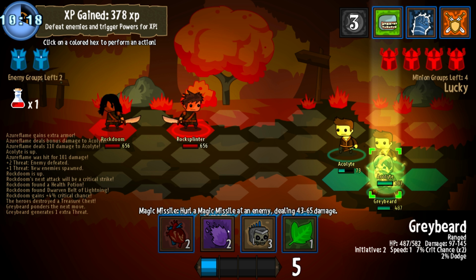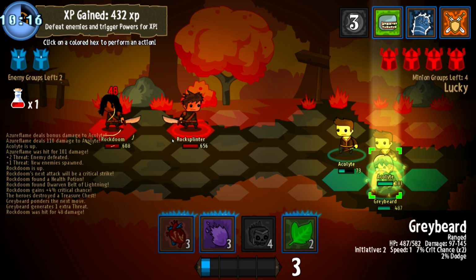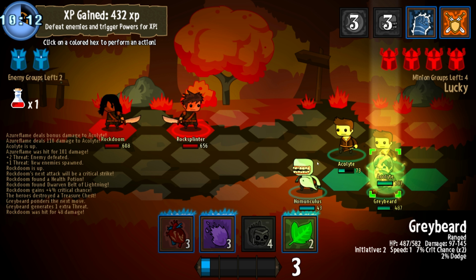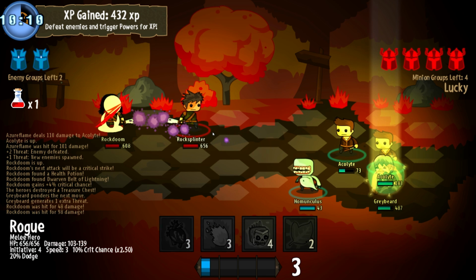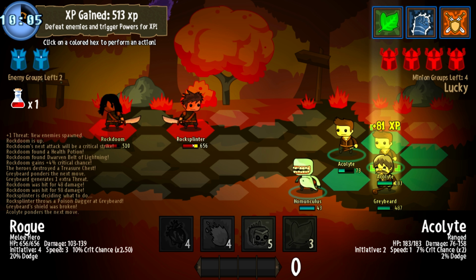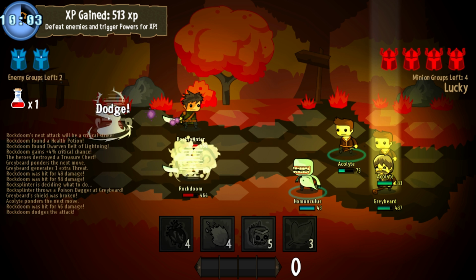Can I murder him for that? I mean, it seems reasonable, right? Yeah, let's try and do that. Can I even hit him from here? It's a good question. So summon a homunculus, shall we? And then try and hit him from a distance. He now throws poison daggers. Not good. Hit him again with a magic missile.